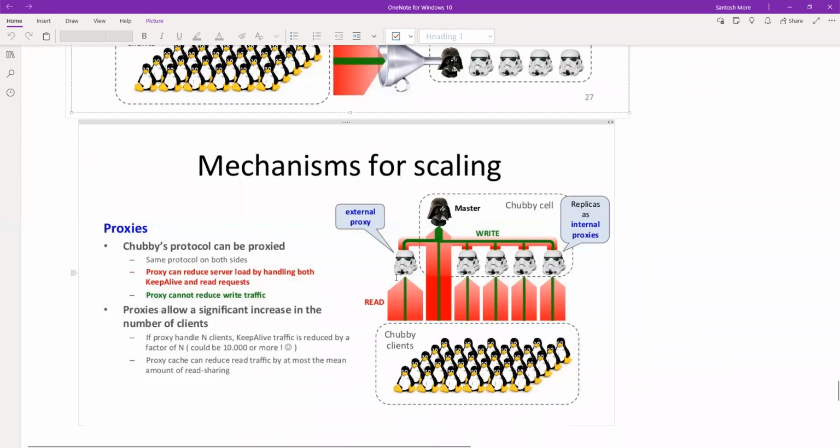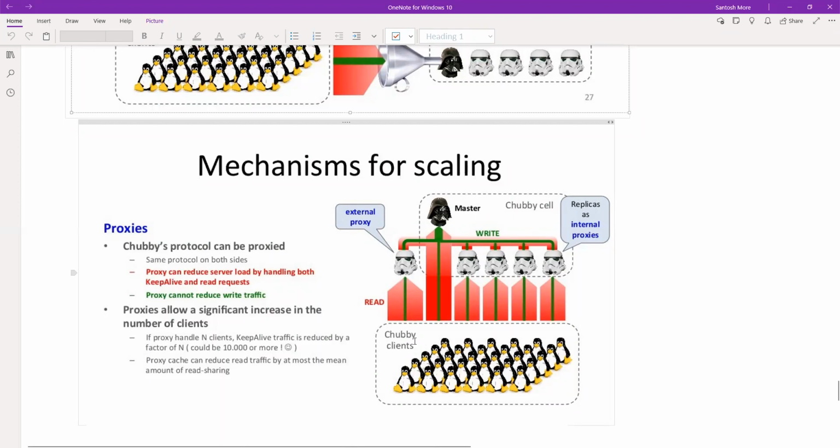Here, you see there is an external proxy, which is outside of this Chubby cell, so that will take the hit for all the reads. It will store all the cache over here. Therefore the proxy can reduce the server load by handling the keep alives and the read requests. So the keep alives also don't reach the master, but are handled by the proxy.